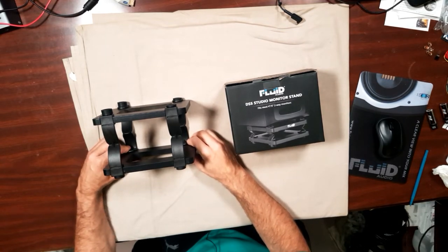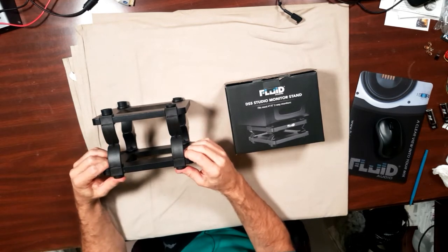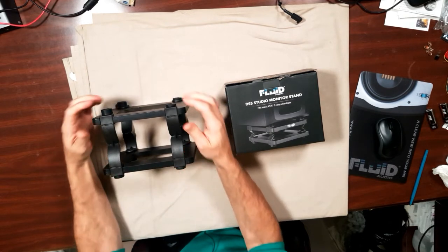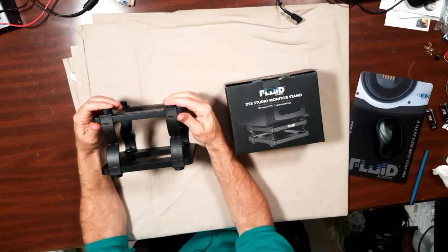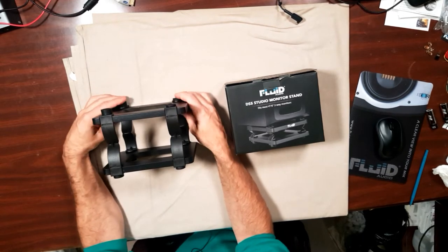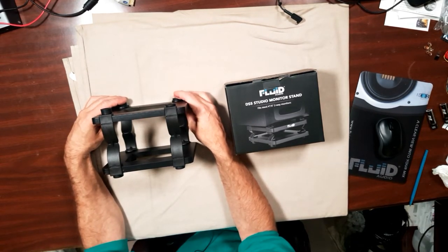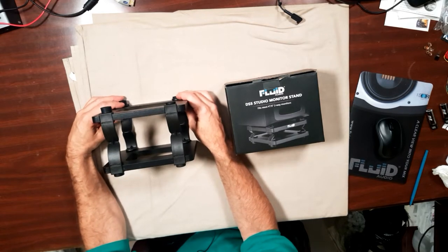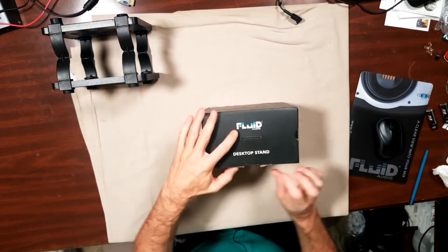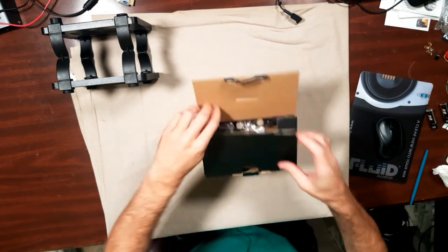As you can see, on the bottom I've installed the flat rubber feet, and on the top I've put the angle. There's a trick to that, and I'll show you when I assemble one from scratch. However, this is an assembled one, and I'll put this over here and unbox the other one.